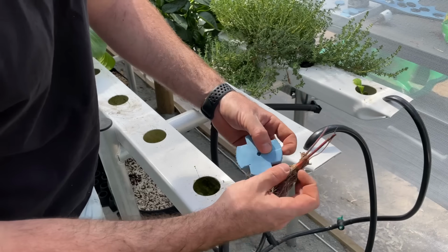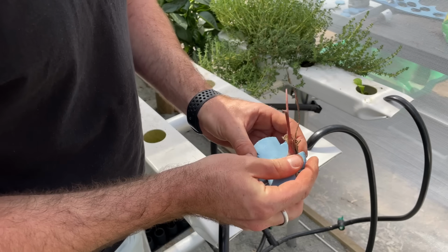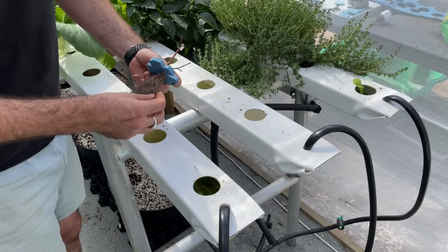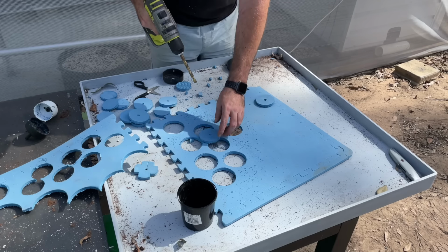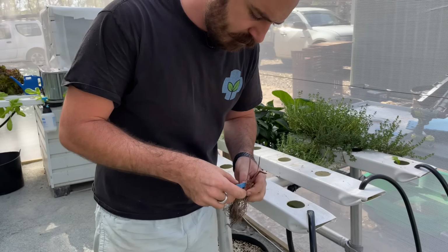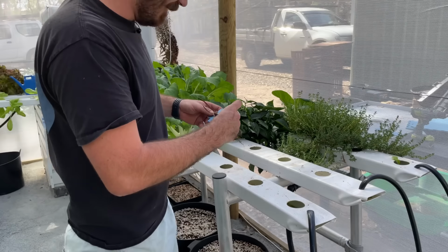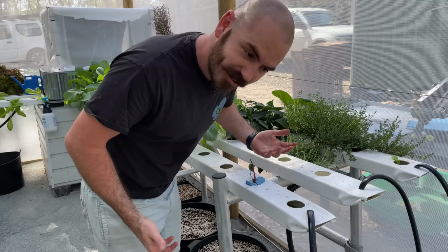So it's just a simple matter of opening your puck, surrounding the crown like so, and you just drop it in like that. The center hole could be a little bit bigger. That's better, hey? All right, we'll just pop that in. Look at that.